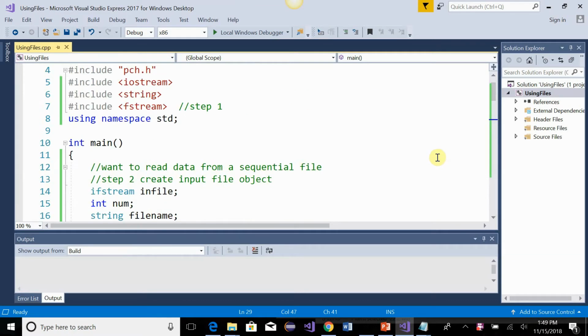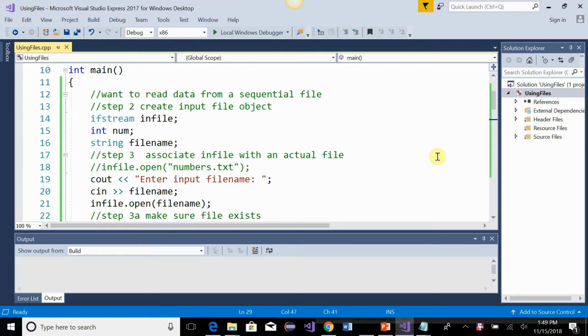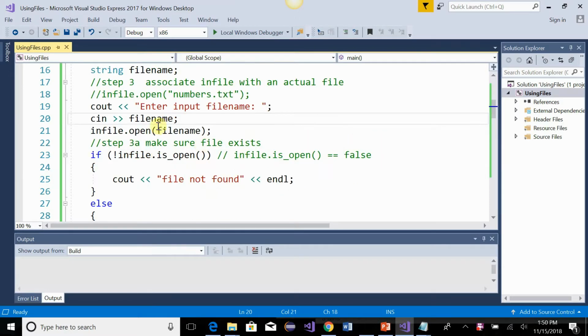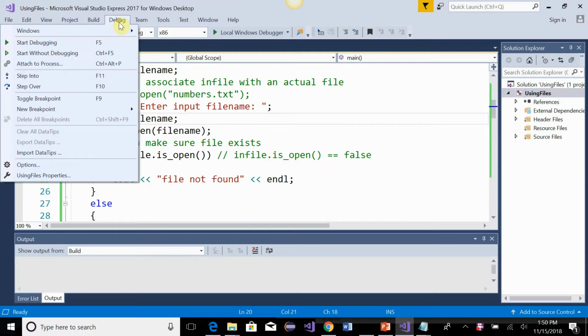So one last thing here, guys, in terms of files, if I want to allow the user to type in the name of the file to open, we could do that. I've created a string variable called fileName. So I have a prompt to enter the input file name and read it in there. And so now, instead of the statement that we had before in file.open, where I put the file name in quotes, I am going to use whatever is in this variable that I type in. So that's the only change that I have made here.